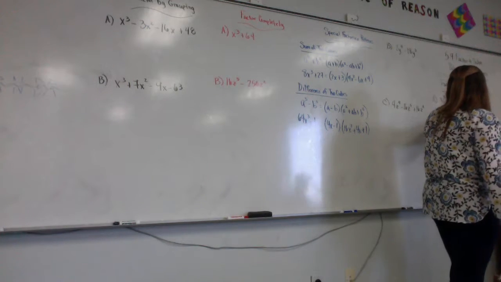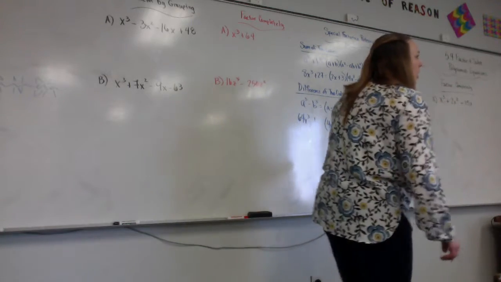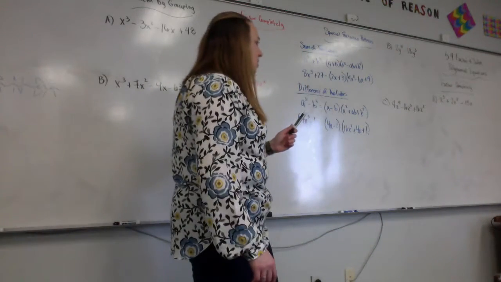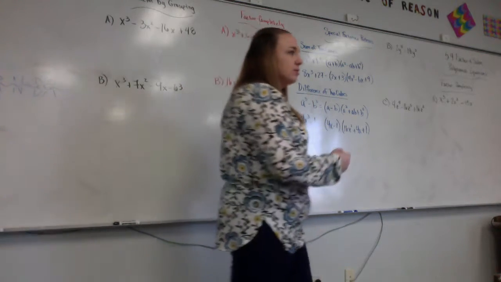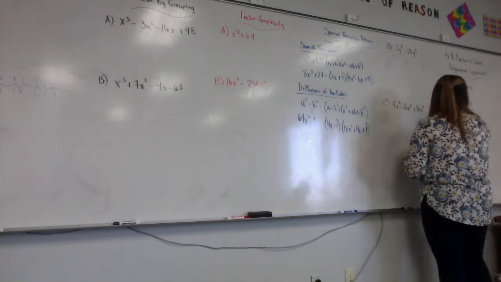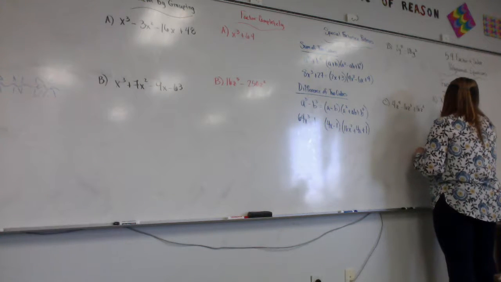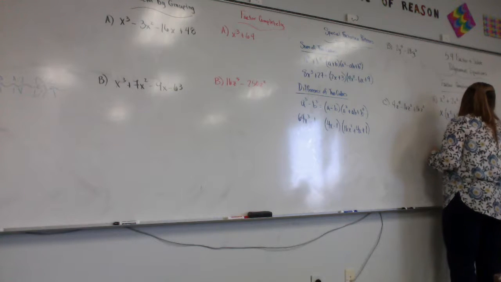Okay. This is just normal standard factoring. I have x cubed, I have 2x squared, I have minus 15x. When I go to factor, the first question I always ask myself is, can I take something out of all 3 of those numbers or variables? I can take an x out. So if I take an x out, I have x squared, I have 2x, and I have minus 15, correct?